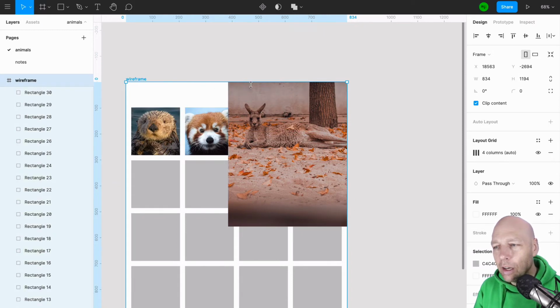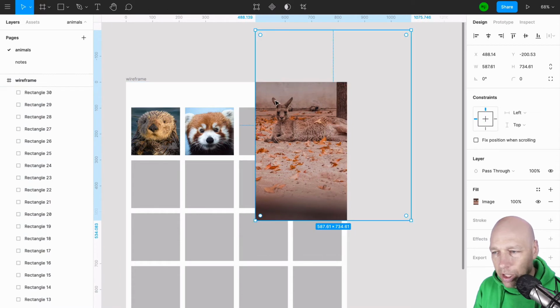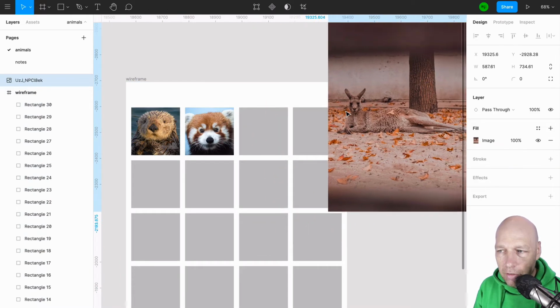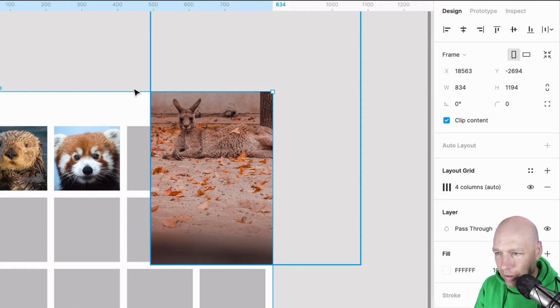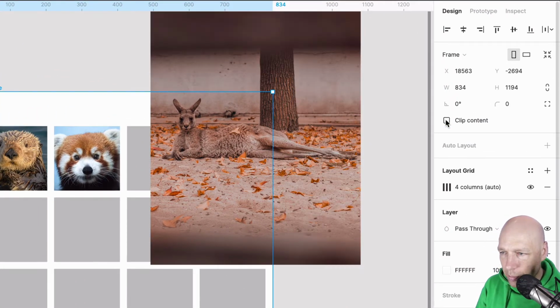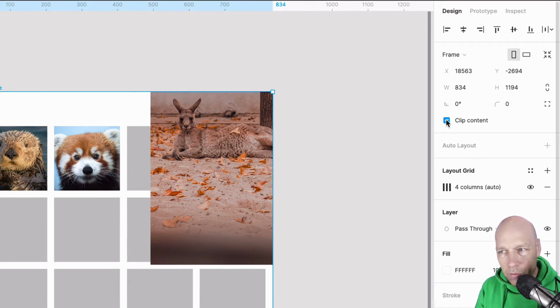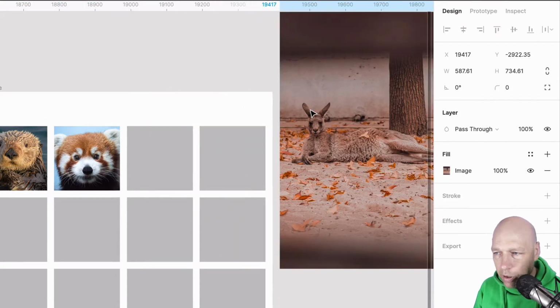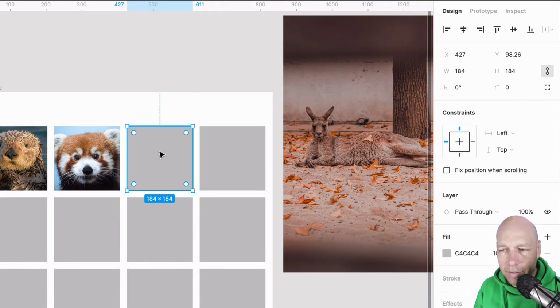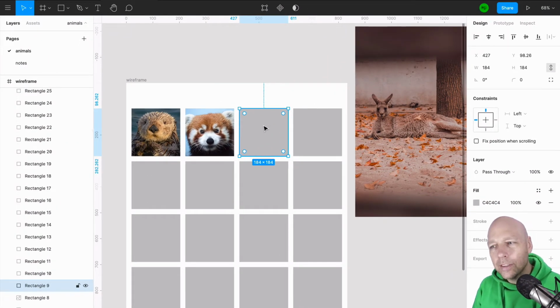The frame itself is now saying that the image that I created on the canvas is now associated with the wireframe, but it's not actually inside of any of the individual shapes. It's just inside of the frame of the wireframe itself. You can also see how this is associated when you turn off clip content. That shows you what else is leaking off the side of the frame. What we really want is this image inside of that rectangle. There's a couple of ways that we can do this.